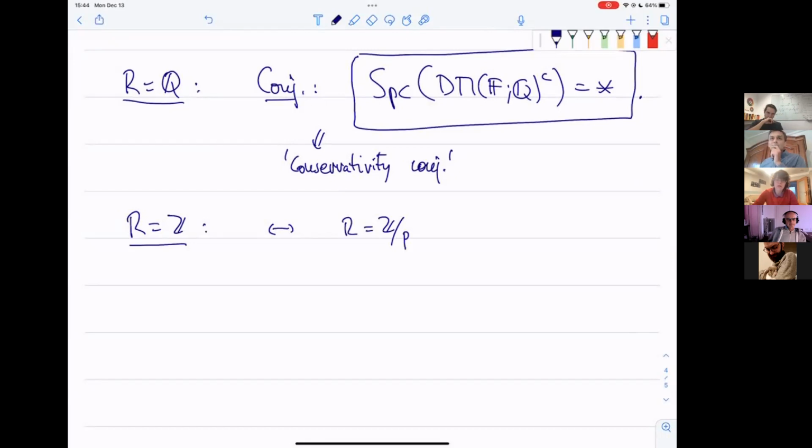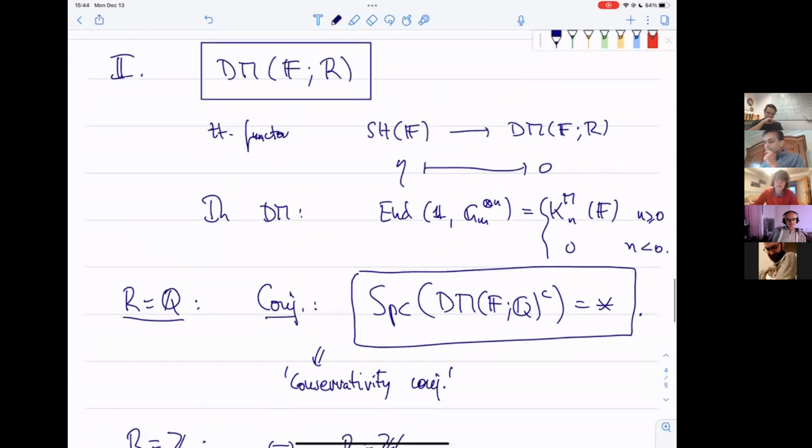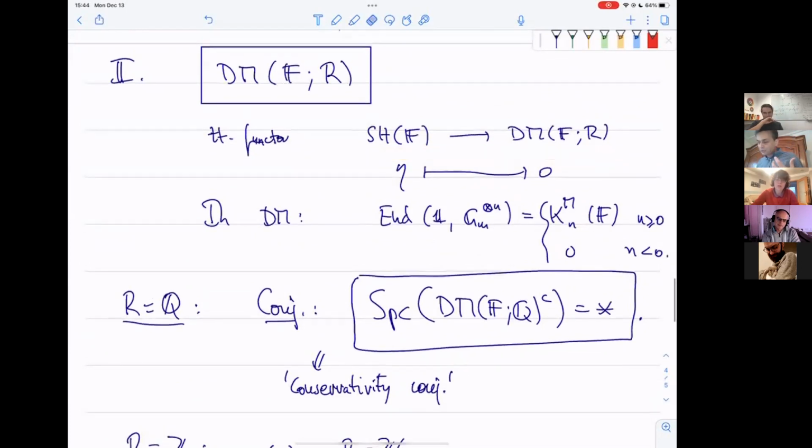Okay, so by the way, I should maybe mention that this functor here is actually known to be conservative on compacts for some fields. I believe it's those where -1 is a sum of squares or something like that. It's a result of Tom Bachmann, 2018, if my notes are correct. And so, for instance, it would be conservative on compacts for the complex numbers. And the fact that the TT functor is conservative on compacts has a meaning in the spectrum. It means that the map on tensor-triangular spectra is surjective on closed points.